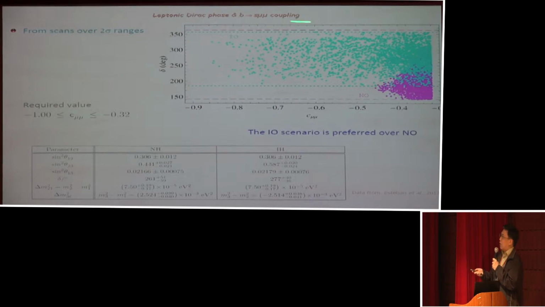Okay? So I'm showing you a scan of the results. But it turns out that because you also have a choice of whether you want the light neutrinos to have a normal or inverted hierarchy in their masses, in this case the inverted ordering or inverted hierarchy is preferred over the normal ordering. So this is the normal ordering case. This is the inverted ordering case. So the inverted hierarchy case is preferred. So that means this is testable, because if in the future this anomaly is confirmed, and if the neutrino mass hierarchy is also determined, then you can check which one is preferred, which one is the correct one.